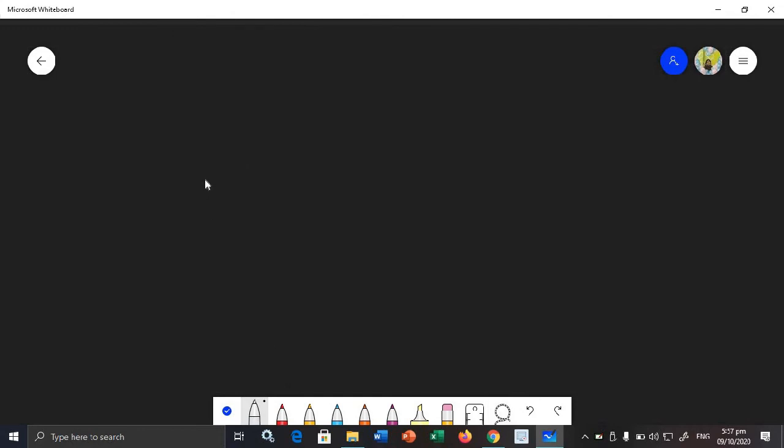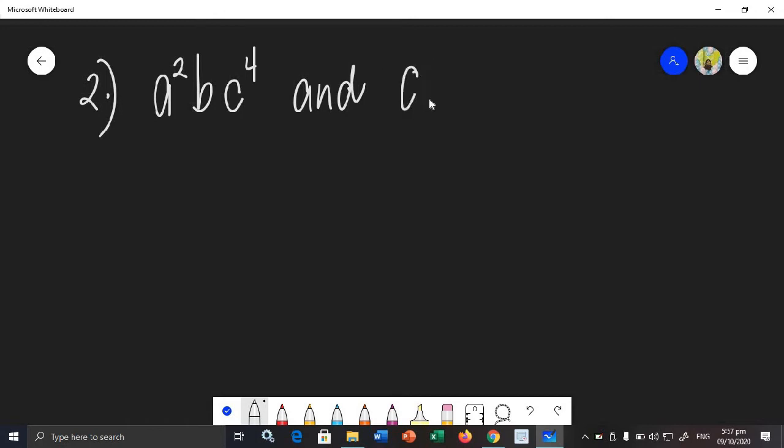How about another example? I'm not going to write rational algebraic expressions. We will assume that these expressions are the denominators of rational algebraic expressions. I'm also getting tired of thinking of givens. So let's say we will find the LCM of A squared B C to the fourth and A B cubed C to the fifth power. As you can see, these three variables have the same bases, A, B, C. So there will be no problem in our case.